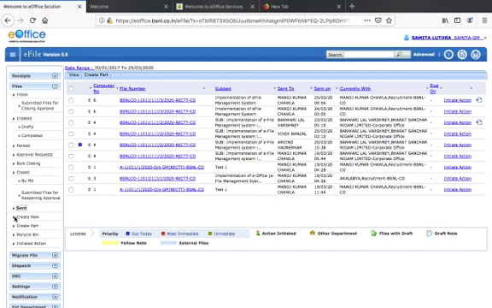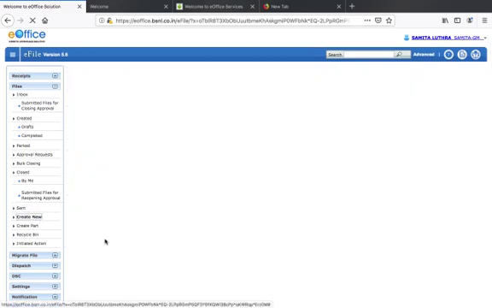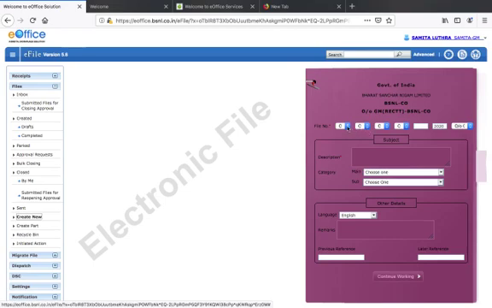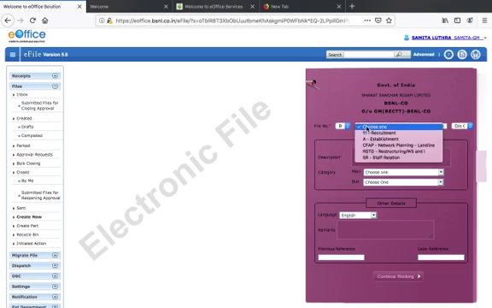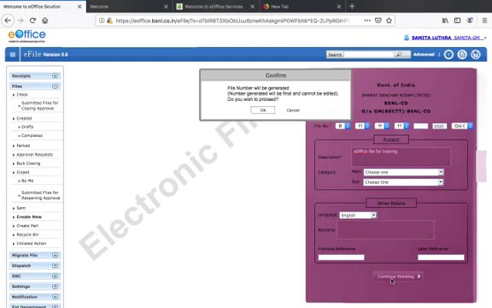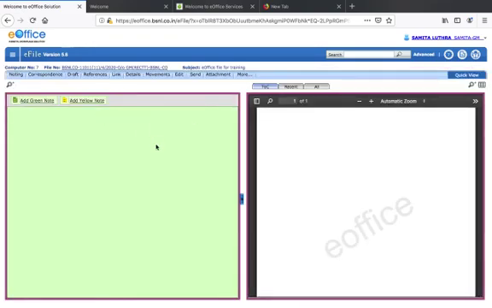Okay, now I'll show you how to create a new file. I'm going to create new. It'll ask me what sort of file headers I need. So I'll say I want BSNL Corporate Office and it's a recruitment file. It's an eOffice file and it's a project file. I can give a description, eOffice file for training. And then I say continue working. It'll give me this message box that file number will be generated. Do you wish to proceed? I click on OK.